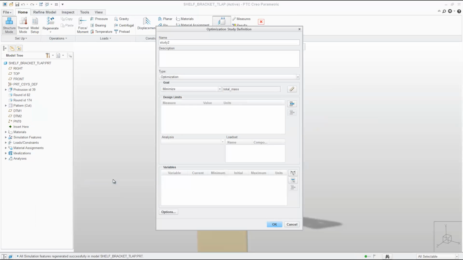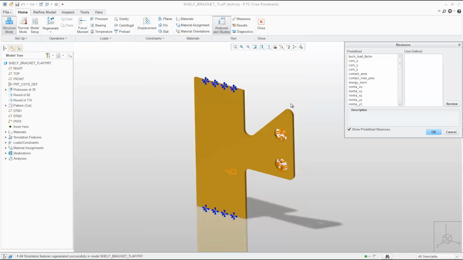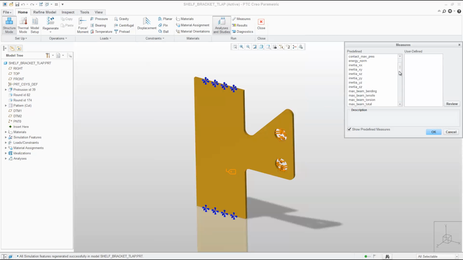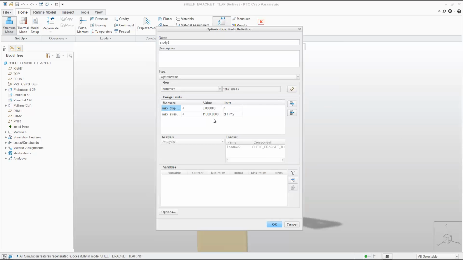So what we could do in that sense is do more of an optimization. And with an optimization, what you'll do is define certain limits for that optimization study. So like before, I know I can't have stress values above 11,000 PSI. So I can go ahead and get that added in here. We have different measures that we can work with here, either predefined or user-defined values that you can optimize around. So we'll go ahead and give that a value of 11,000. But you can have more than just one, right? Maybe I'm also kind of concerned with the bracket warping. So I want to put a range on the maximum displacement that we're going to work with here. So let's put it at 0.0015 inches.